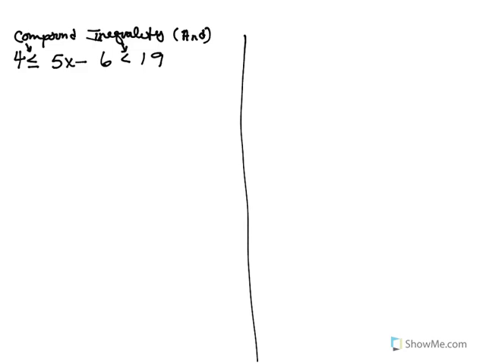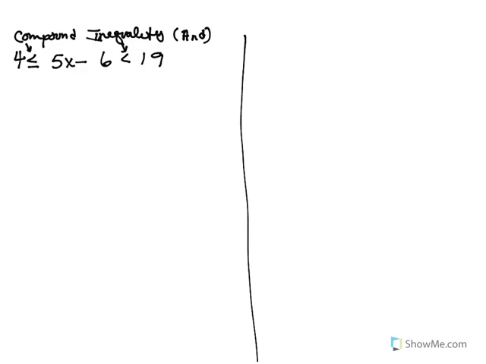Solving to us should always mean trying to isolate the variable. The variable in this case would be the x. The x is located in the center of this inequality. So we're focused on the center and the location of the x variable. So when we look at where x is, it's 5x minus 6. So we need to process, okay, well, if I want to get x by itself, I would need to move the other components that are in the same place as the x.